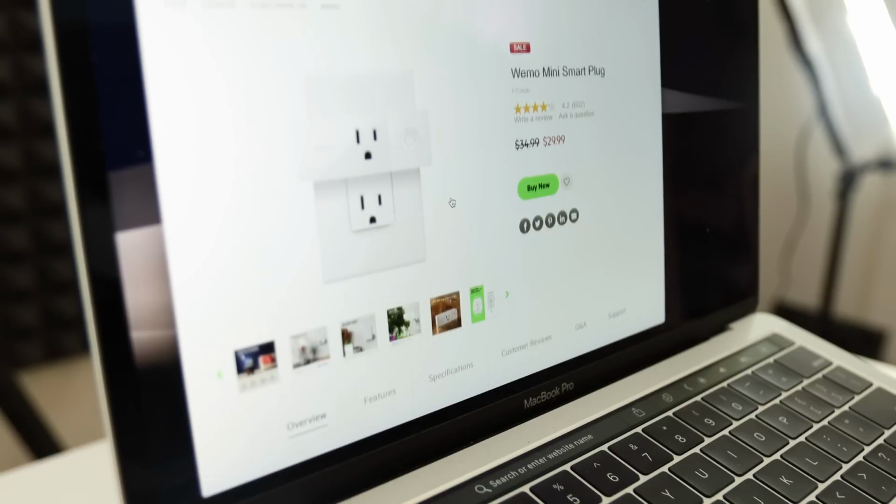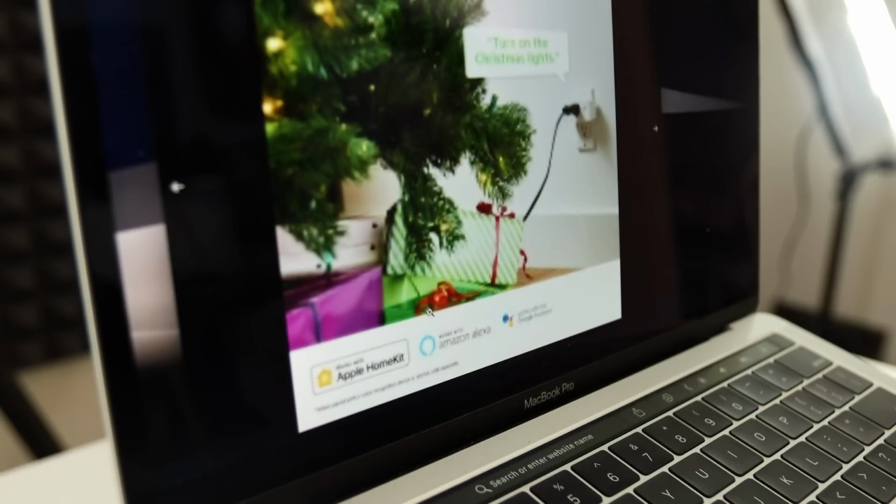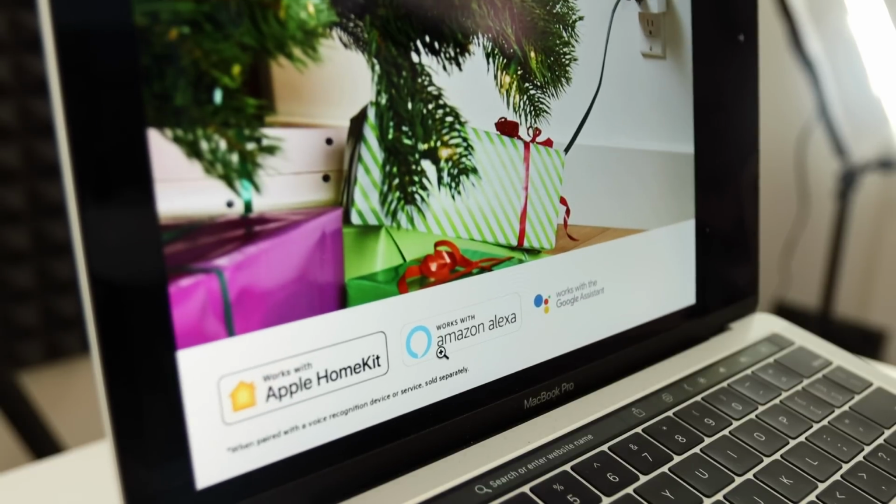And lastly, make sure it's a reputable brand. So I've got iHome. I know Wemo is another great one out there, but make sure that whatever you buy has been around for a while. It's got good reviews, and it's going to be compatible with other platforms down the road in case you do switch. For example, Amazon Basics just came out with one, but if you look deeper, it only works with Alexa.